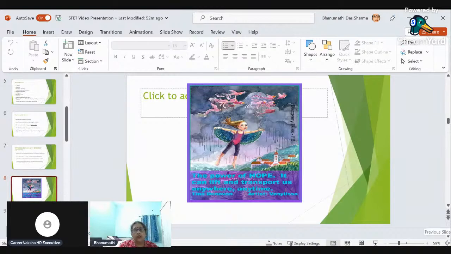The power of hope. It can lift and transport us anywhere, anytime. The very fact that the client comes for therapy is evidence that they have hope. Suppose a suicidal client comes for therapy. The very fact that the suicidal client has come for therapy means they have a hope that if I talk to my therapist, maybe I'll find a way out of this hopeless situation. So, when hope is present in the environment, the client is able to do better.